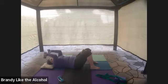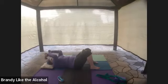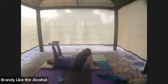Elbows stay narrow. If you're glancing up at yourself here, you're able to see both elbows at all times without having to turn your head side to side. And you're just hammering away here with those tricep muscles on the backs of your arms. Shoulder blades stay pinned to the floor. Elbows stay narrow.